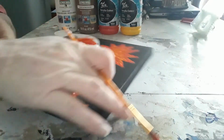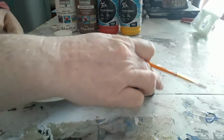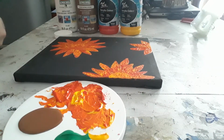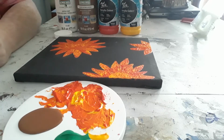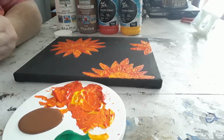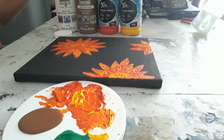I'm going to go ahead and turn that. I'm going to finish up these other two flowers here. And I can show you how you can give it the final little details that some people may or may not like. What is wrong with my brush?